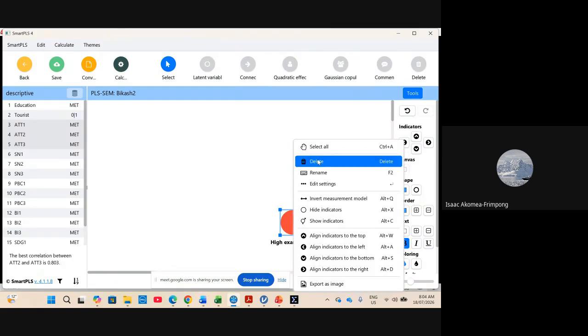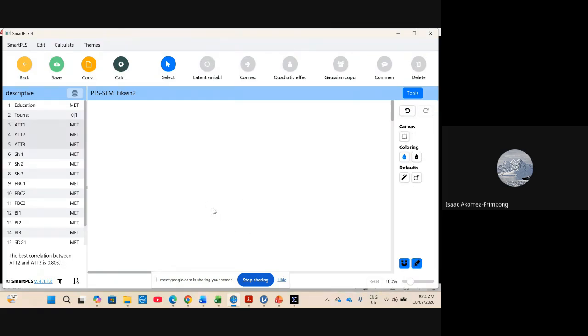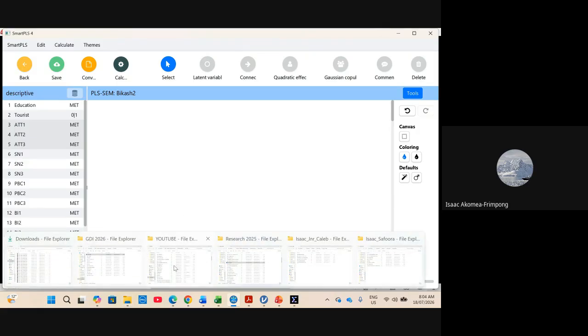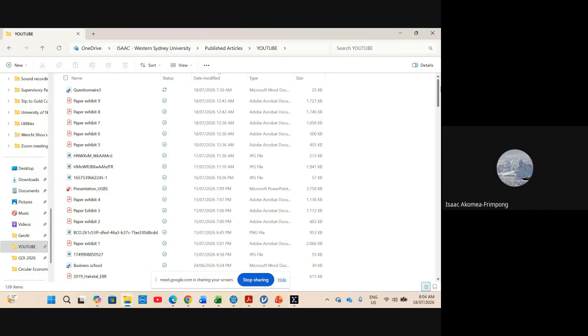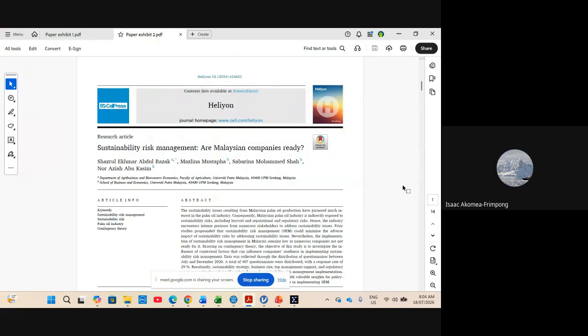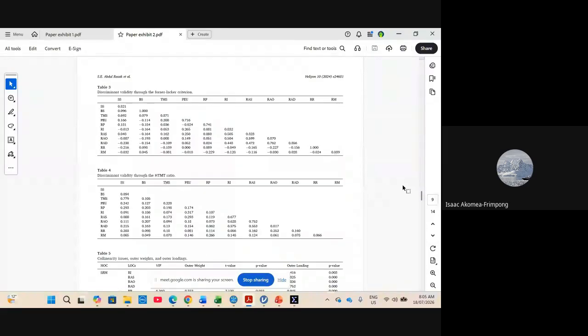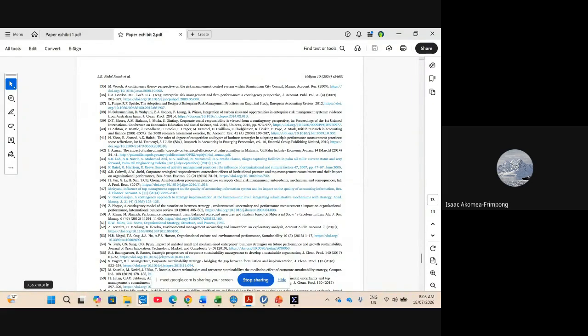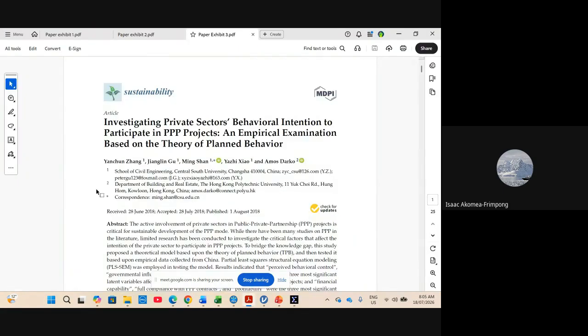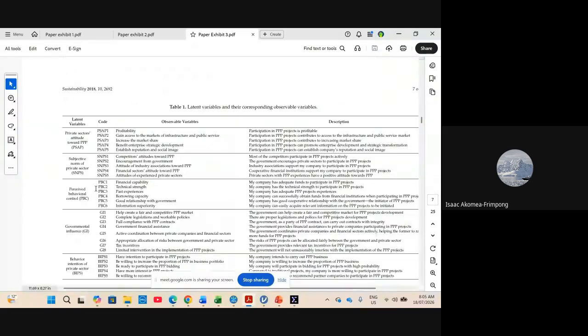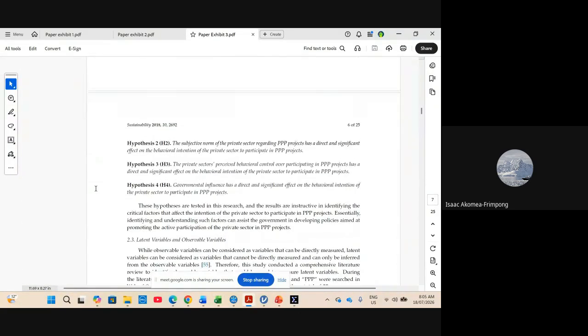But the question that somebody will ask is, how do you start, or where do you start from? Just go back and look up to your conceptual framework. How you design your conceptual framework. I'm going to send all these papers to you after today's class. Go back to your conceptual framework or your hypothesis or whatever you have done.